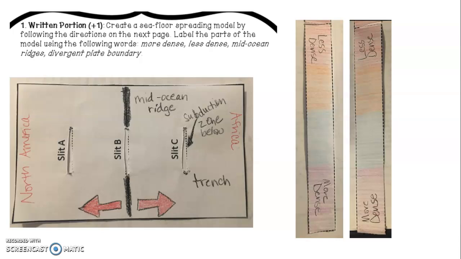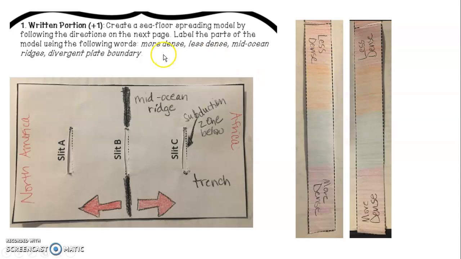So you're labeling, this is going to act as your plate, and this is going to act as the magma that comes out of that ridge right in here. Notice how this is colored in multiple colors. You can just go side to side like this. It doesn't have to be perfect. Just think of 4 sections on that piece of paper.